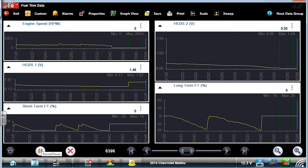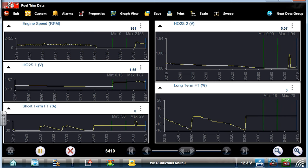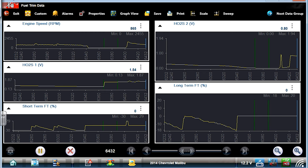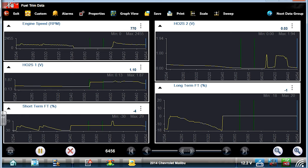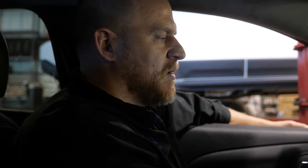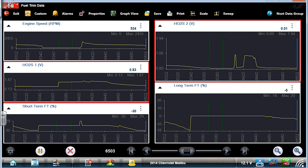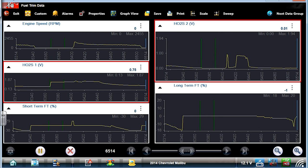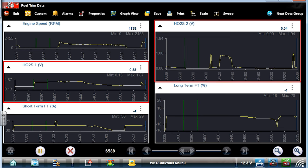I'm gonna start the data and let's watch it again. I'm not gonna hit the throttle. I no longer care about that lean condition we were chasing. Let's watch it. 1.4. I feel a misfire. See, that misfire can add soot to that upstream O2 as well. There we go. Look, upstream O2's rich. Taking fuel away, stall. Downstream O2 pegged lean. This just needs an upstream O2 sensor and a coil. That upstream O2's probably got soot all over it from this misfire.